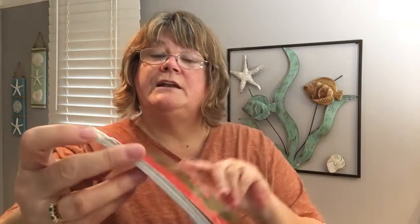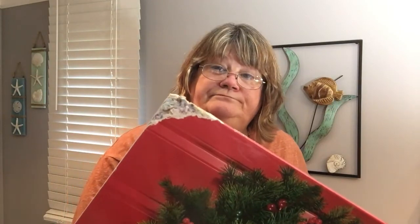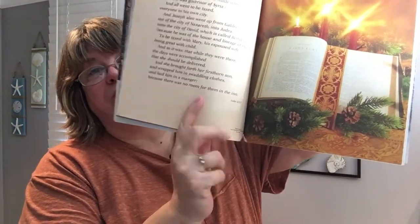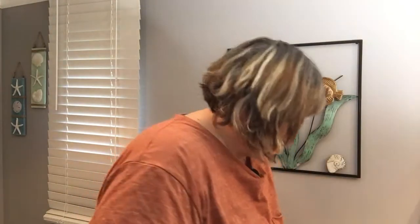This book does have an issue in that something got a hold of it and chewed on it. My guess is puppy. You know what I mean? It looks like a puppy gnawed on it. But at its worst, most of the pictures in there, if you look down at the bottom, they might have something in the corner, which you're probably not going to see anyway if you're using it for a mat or junk journaling or scrapbooking or whatever, or doing the folded page art, making the Christmas trees and stuff.